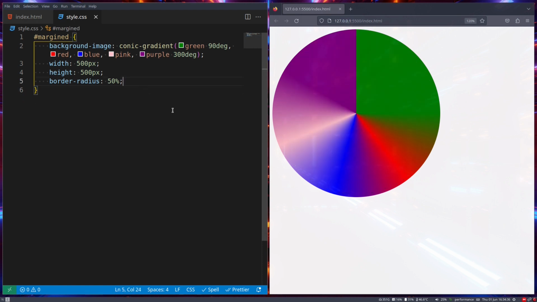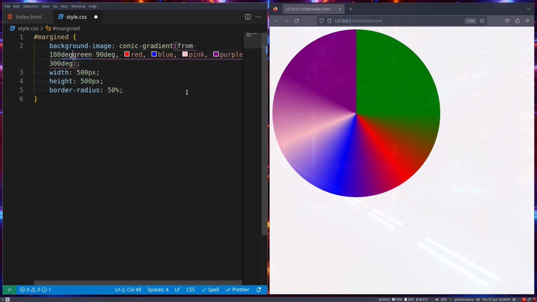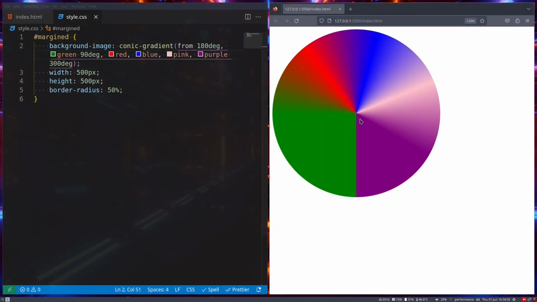Now if you want to specify where it should start, so it always starts here from the top, you could specify where it should start by going here to the front and saying from, and let's say 180 degrees. Then it will start here instead of here. You could also specify where the center positioning should be. By default it is in the middle of this div.